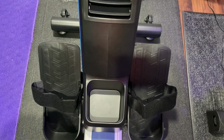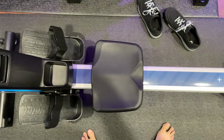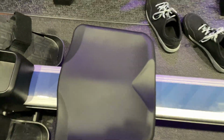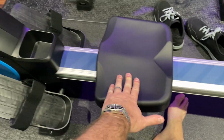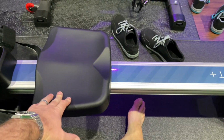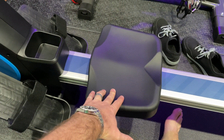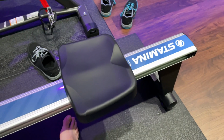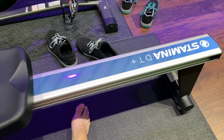But yeah, the other thing I wanted to mention, I'm kind of a taller dude. I'm 6'2" in the Imperial system. So one concern I had, being a taller dude, is whether this is long enough. You can see there it bottoms out. Cling, cling. Here it bottoms out. But throughout all of my rowing workouts so far, I have never bottomed out on the rear. I've never bottomed out on the front. This has been perfect. And again, I'm 6'2", and it's been really, really nice.